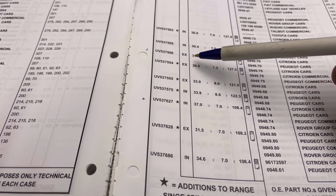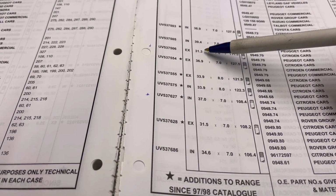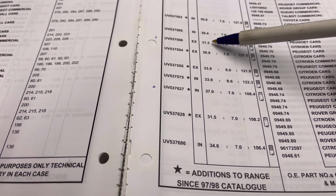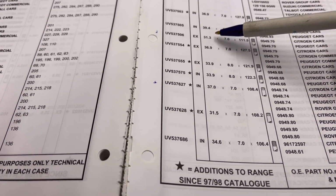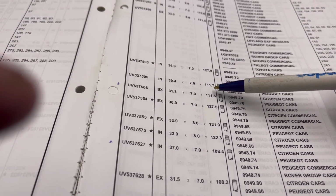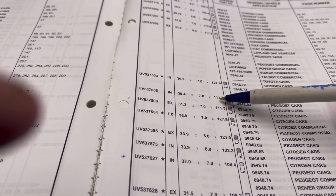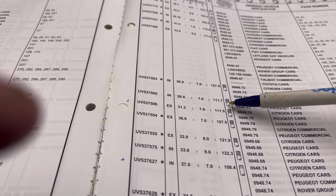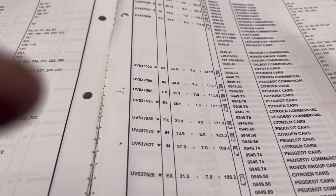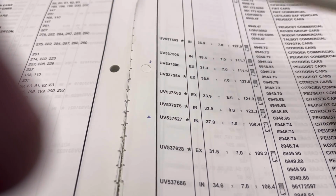Exhaust, I found one here, which is 31.3 head diameter. Now, 0.3 may be slightly too big, but we can always trim that down and then put our own 45-degree face on there and get the height of the valve as we want it. So it's 7mm stem, which is ideal, and it's 111.7 long, so that's great. It's a triple collet there, but by the time we've got it to the correct height, those collet grooves will be gone anyway, so we can put our own in. So they're also out of a Citroen Peugeot. That's the part number.